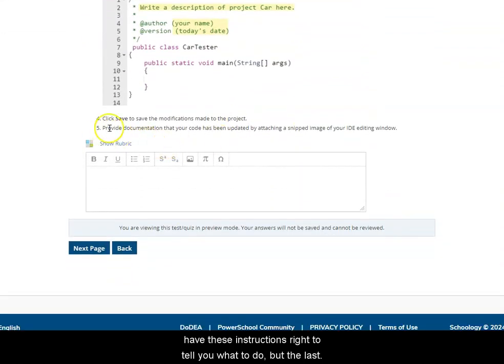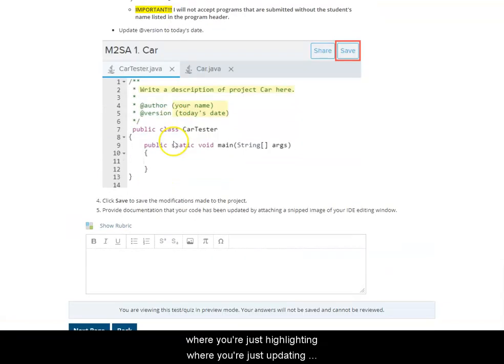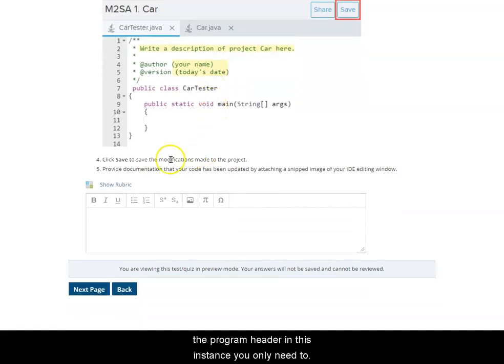But the last step of every programming application question is going to tell you the exact documentation that needs to be submitted. So in this instance, it's just question 1 where you're just updating the program header. In this instance, you only need to attach a snipped image of the editing window.